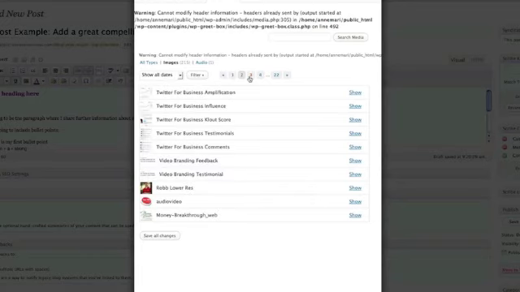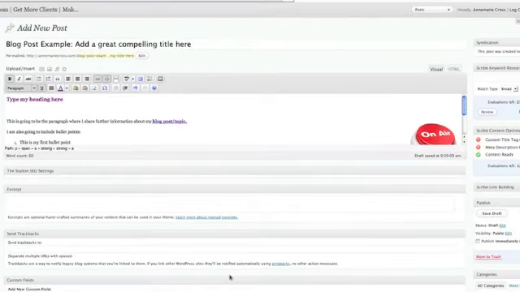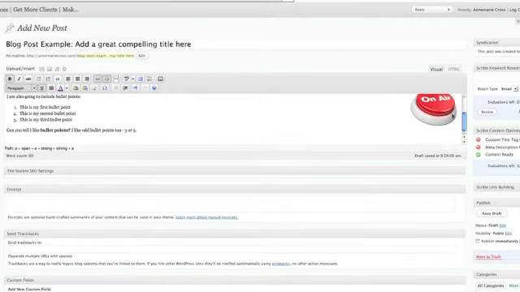Let me show this one. I always select thumbnail. You want to make it relatively small, want to put it to the right, so all I need to do is just insert that, and there it is.